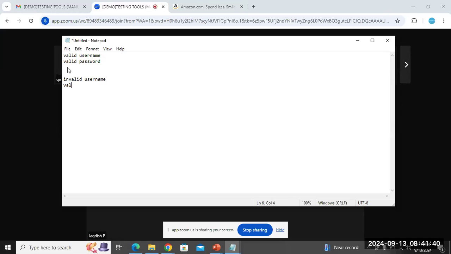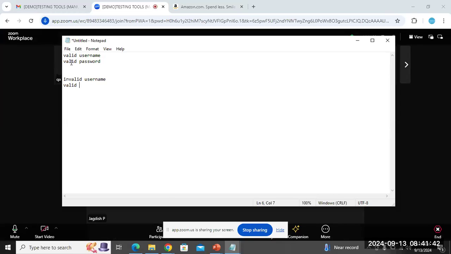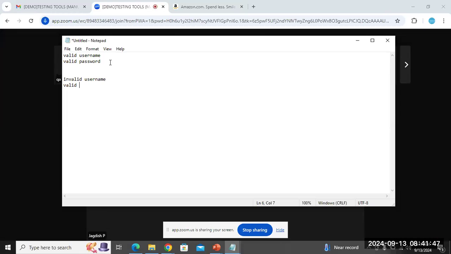Most people will never test all the things. They simply say the developer said this username, the developer said this password, so I'm just testing. That means you are not working on your own, you are depending on the developer. That's not good testing. So you should always test all these conditions, so it should be fair.